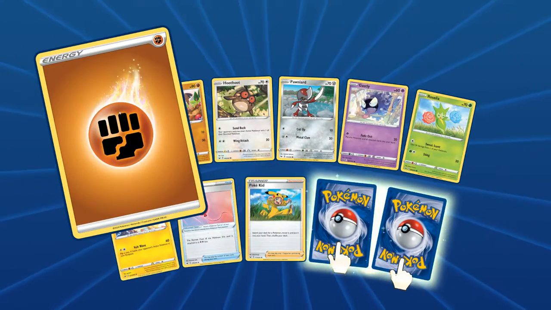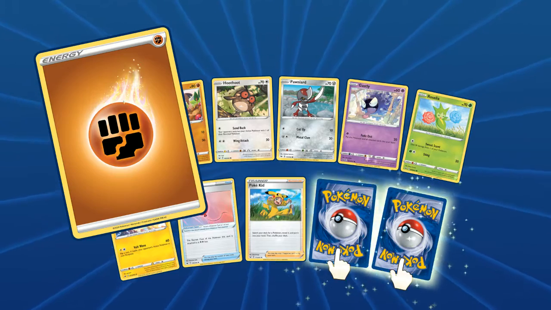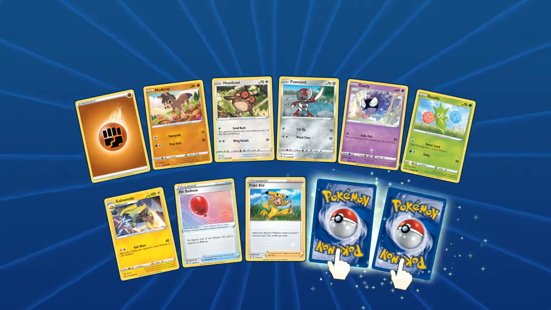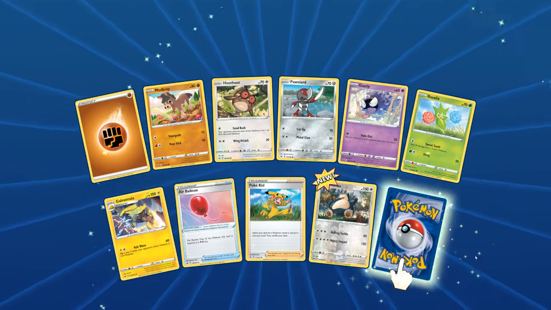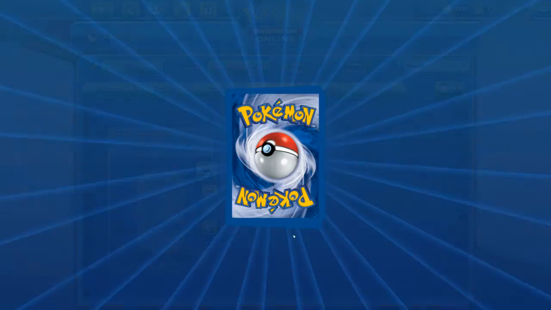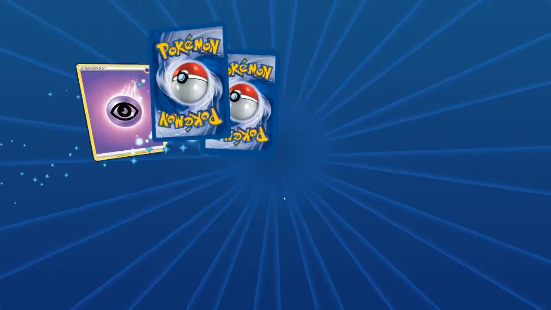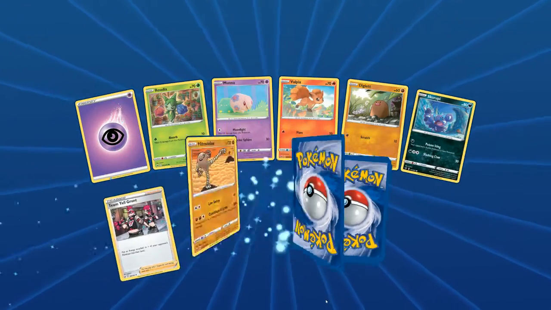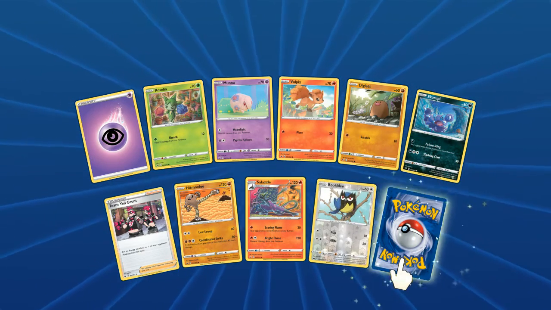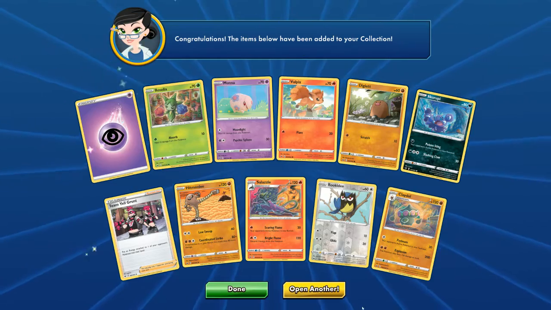I love these new energies too. They've got like the mystical energy aura around them. It's just such a great touch, and I really applaud them for doing that. And regular rare. Rookidee and regular Claydol.